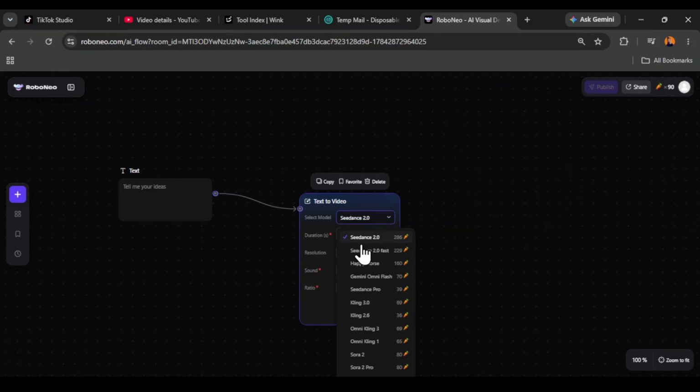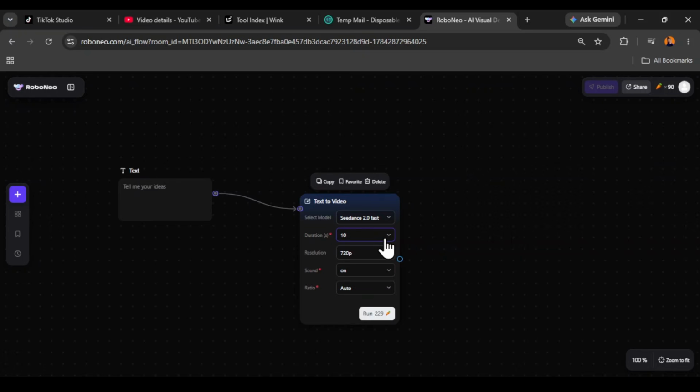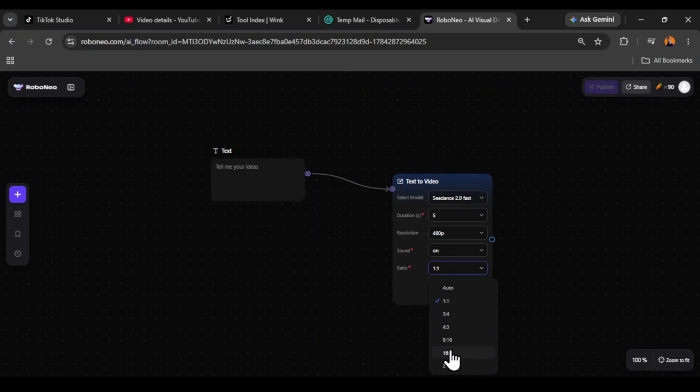We have other models, like Seedance 2.0 fast. Okay, let's see how many carrots this model is going to cost us. Now reduce this to 6 seconds, and of course reduce this to 480p. You have 96 carrots. Reduce this to 5 seconds, and then your carrots reduce to 80. So here you can use Seedance 2.0 fast using 80 carrots. And of course, once you are done, you can select auto to select your aspect ratio. You select this, and then you are going to use 80 credits. Okay, I want to use 80 carrots, and you have 90.